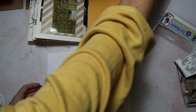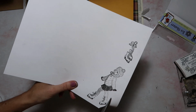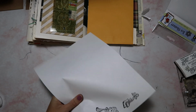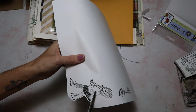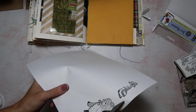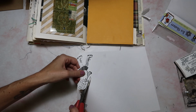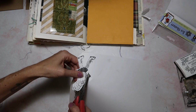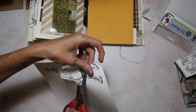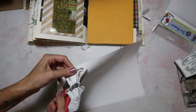I am excited. I'm just going to use these right here. And then I am just going to not do a really great job at fussy cutting because I don't want to keep you guys too long here. But now if I were actually, oops, I kind of messed that up, but if I were actually going to take the time to make this like a journal layout, like say on my own where I'm not filming, I would probably stamp this out on some cardstock or watercolor paper, and I think I would watercolor these images. But they would also be really fun to color in, or I also do think that they look really cute black and white, but they would be really fun to be colored.